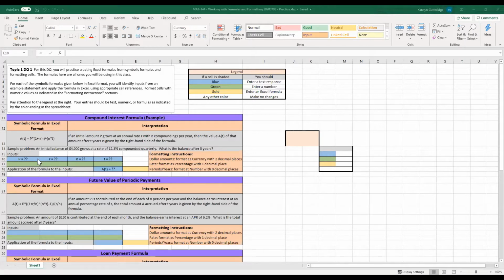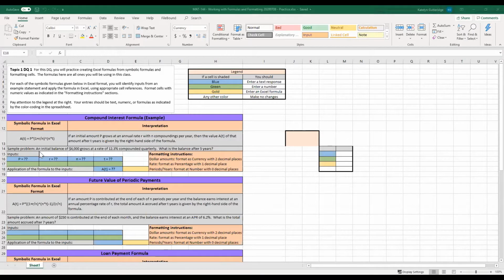I did go ahead and keep the variables here with P equals question mark, R equals question mark. This is a format you can use to define your variables. Other ways I've seen people do it is they'll put P equals principal value, R equals rate, N equals number of compoundings, T equals time. That's another way to do it as well, if that helps you remember what your variables are representing. So there are alternatives to this. This is the standard format that we set it up as.